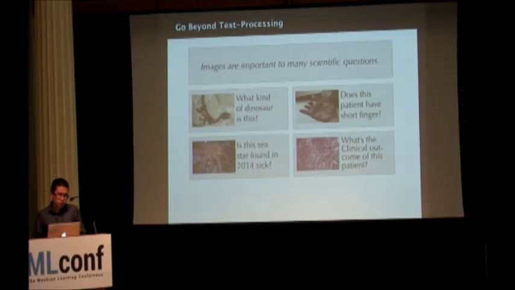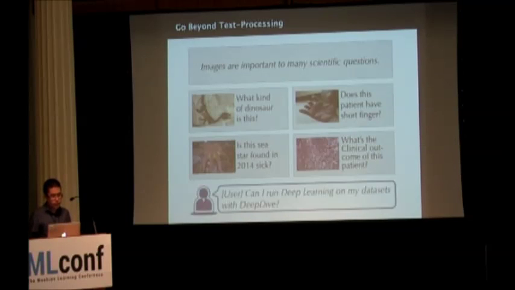We talk about this with a lot of our scientific collaborators on what type of information they want us to extract from images. And one of the very first questions they often ask is, can you guys just run deep learning on my set of images and classify them? At first, we think, well, this requirement seems pretty easy because there are a lot of awesome tools available that we can just directly run.